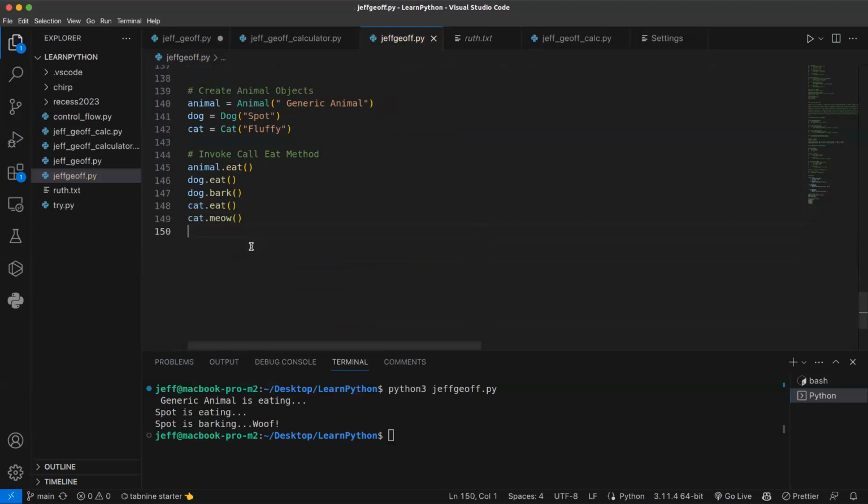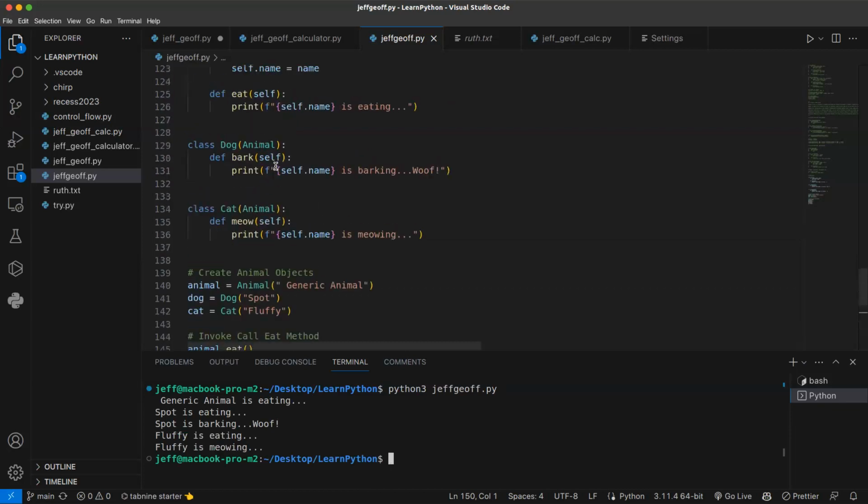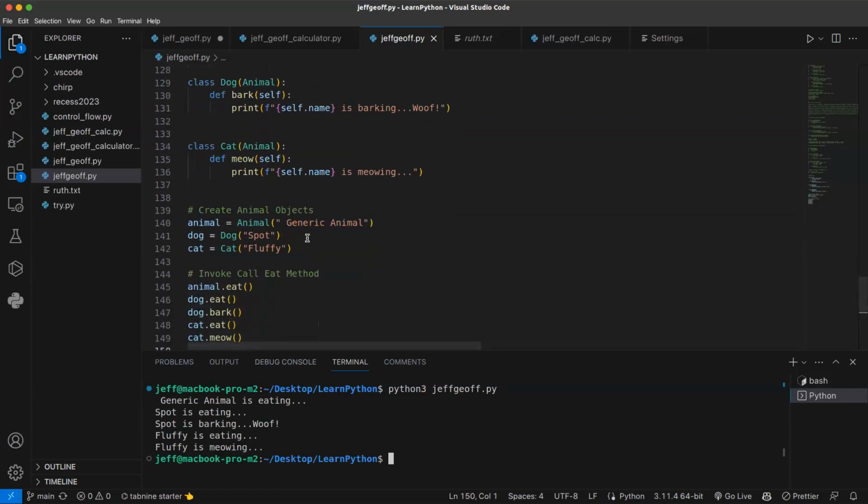Let's save that, clear and rerun. You can see Floppy is meowing. This method is invoked to call on the cat, where we defined cat self meow using this method. That's why you see it printing that the cat is meowing.